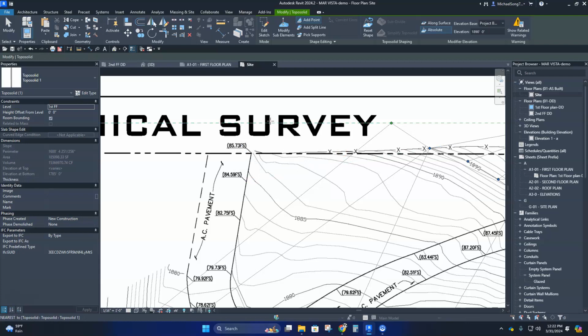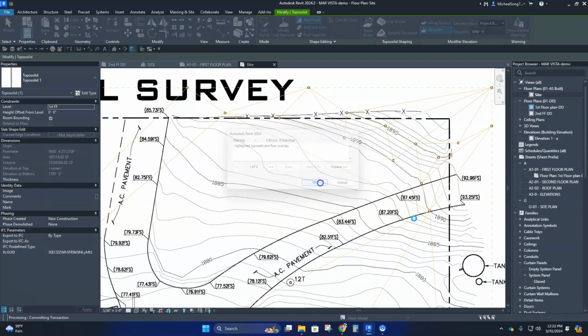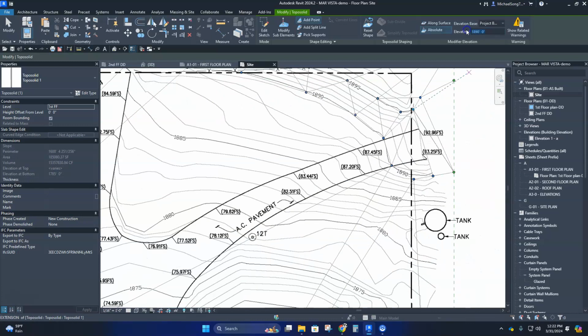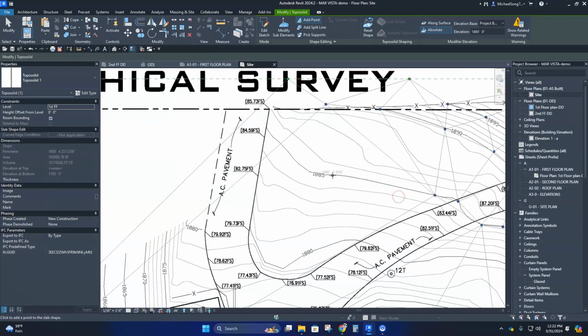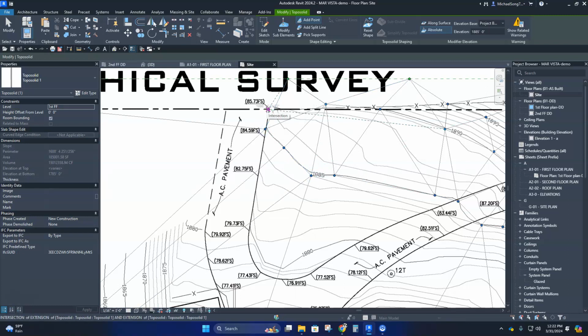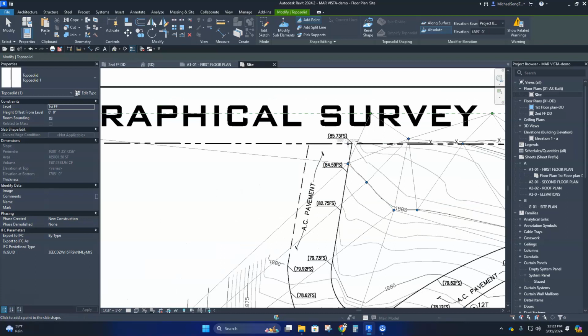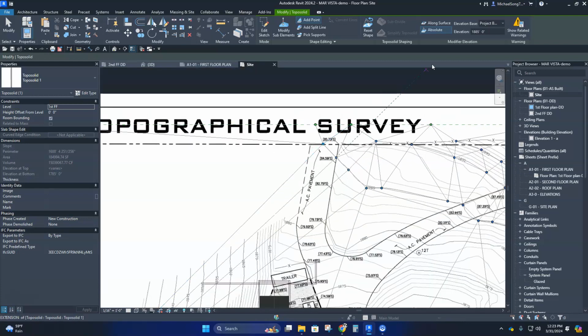1885 coming up, so I'm gonna go somewhere here. 1885. Again, you guys don't have to be crazy accurate about following the contour lines exactly. You just want to understand the characteristics of the site. I think it's going to come up here. I'll go there. And then you got 1880.